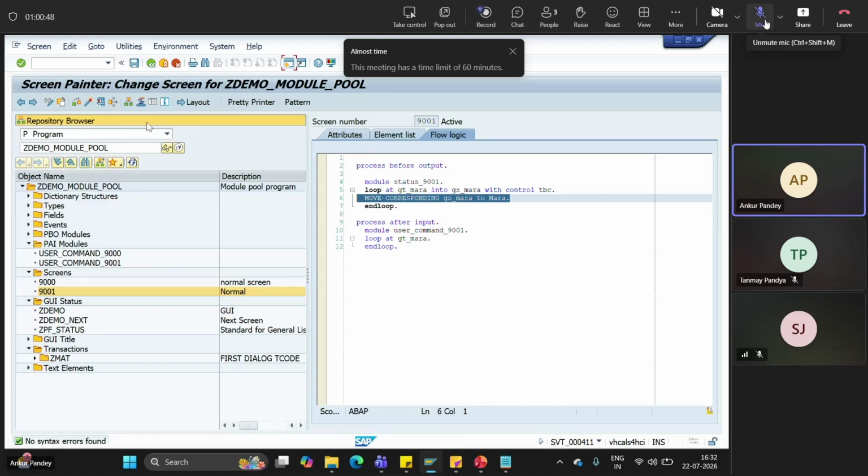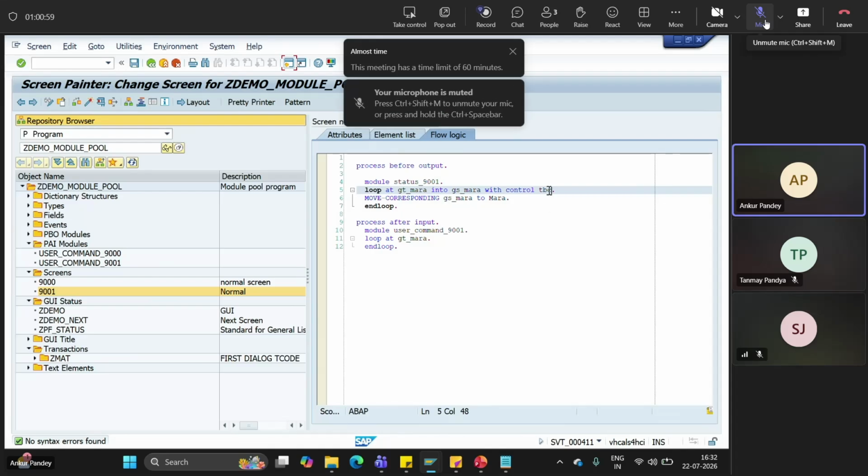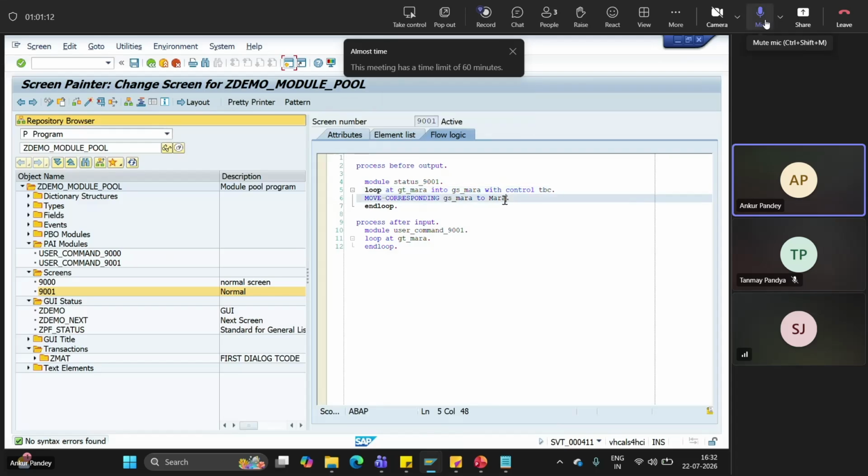So you have to separate the variable at screen level and also at code level, correct? Suppose there are two table controls, TC1 and TC2. So you have to use this command in both table controls. Only the table control will change, and the structure will change.